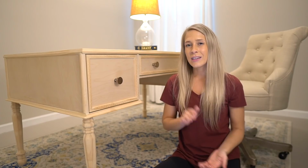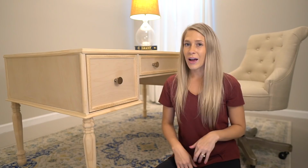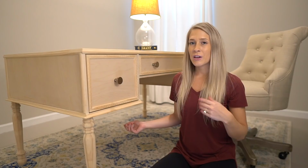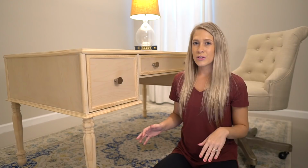Today I'm showing you guys how to make these drawers, more specifically inset drawers. I recently took on the challenge of DIYing this $2,700 designer desk, and this is the desk that I was able to make for under $250. In order for this desk to feel high end, I needed to have functioning drawers. So I made these three huge drawers, which will be perfect for storing all of our office supplies.